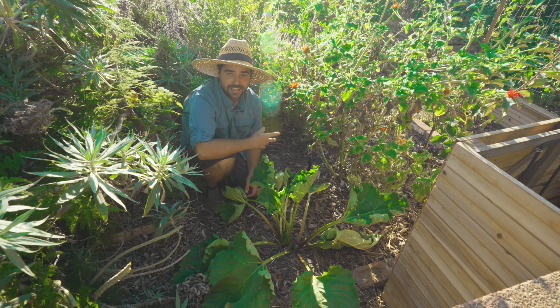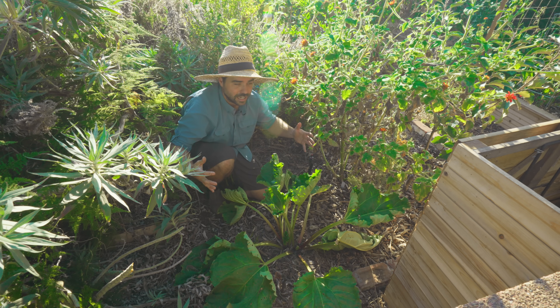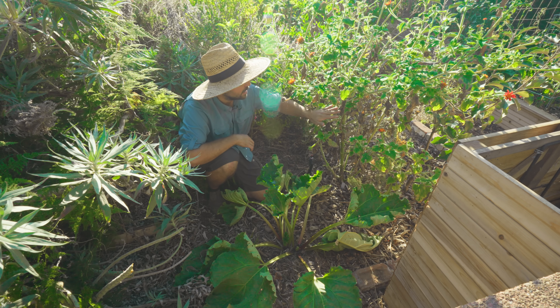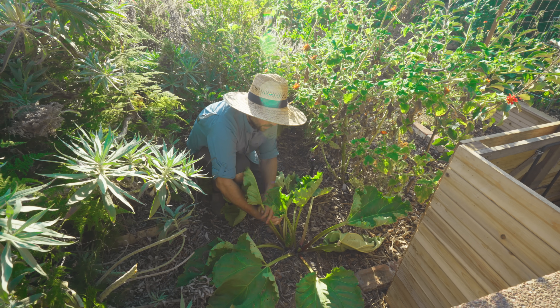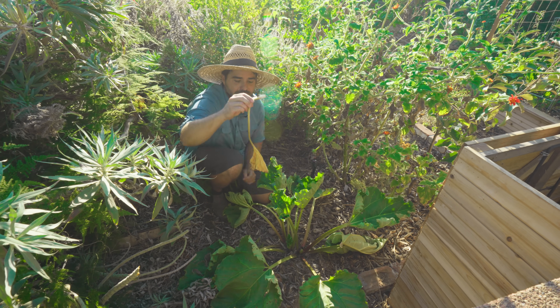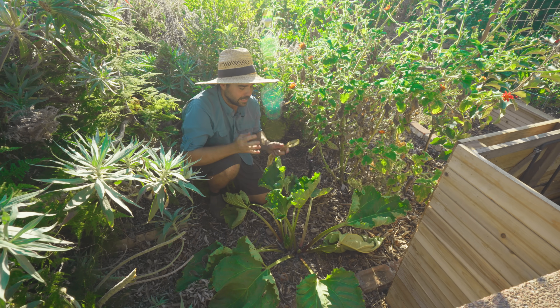It is greener than some of the standard classic rhubarbs that are usually that really cool deep red color, but the taste is still really quite delicious. You can expect this to live for basically 10 years. It does not like the heat, which is why I planted it behind my fruit trees and my Mexican sunflower — so they would get shaded from the intense summer heat. Even though I did shade it as best I could, I did have some of these leaves die over the weekend because it literally got to 103 degrees here, and the plant is still living.